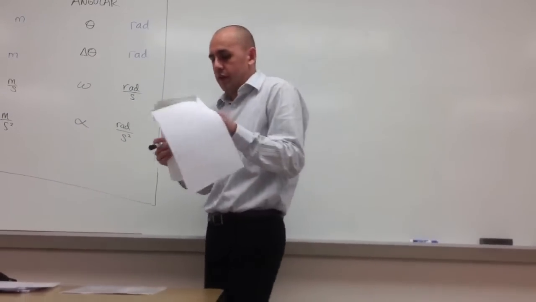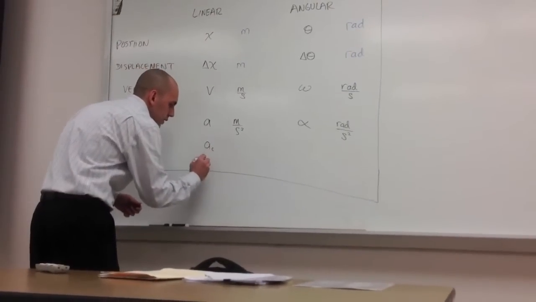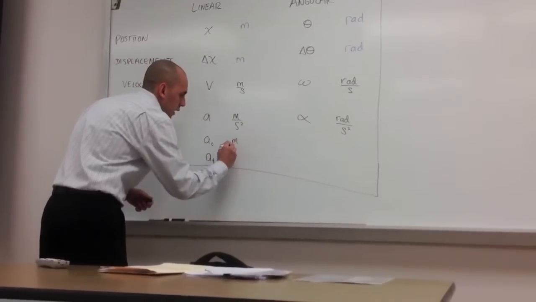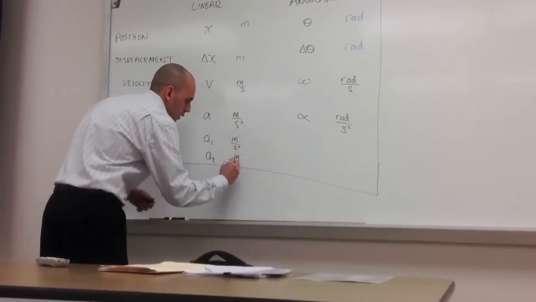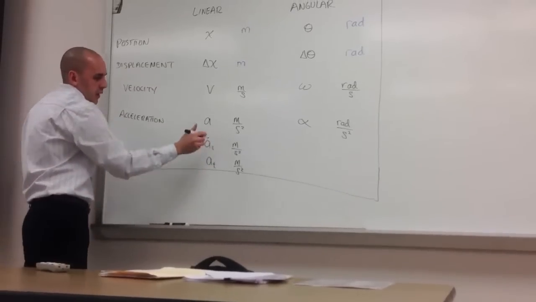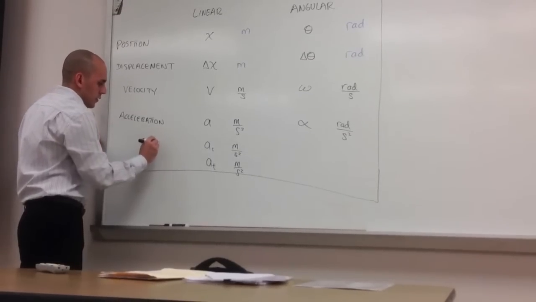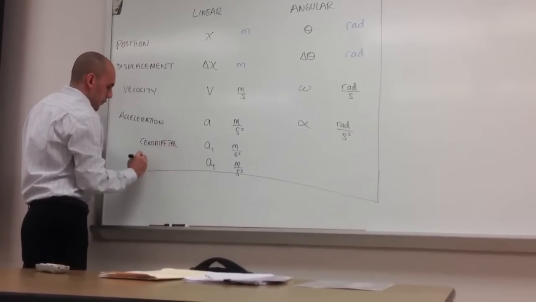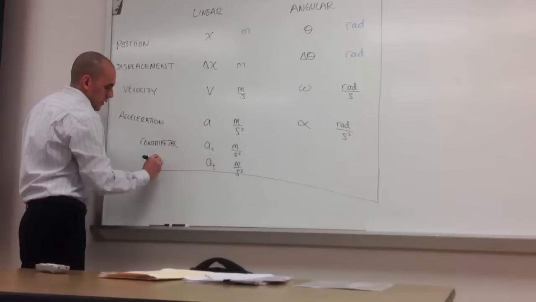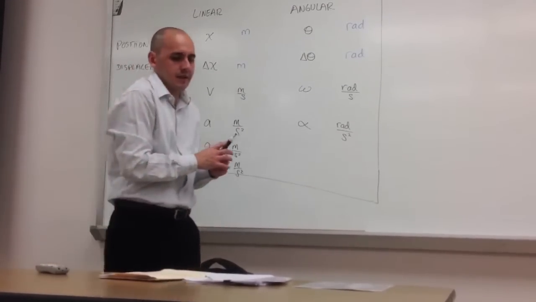Okay, so we did all of our acceleration there. I have all these on here. On this list here, we should also really know the difference between the AC and the AT. We need to have AC and AT here also. These all have units of meters per second squared. But there is no angular correlation here between the centripetal and the tangential. Okay. So we have centripetal and tangential for these A's, but nothing more over here to add to that list.